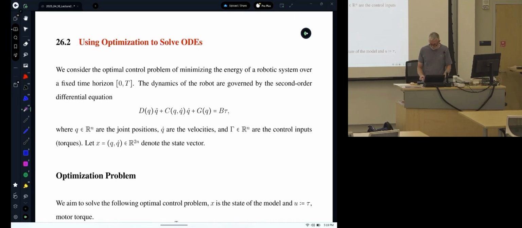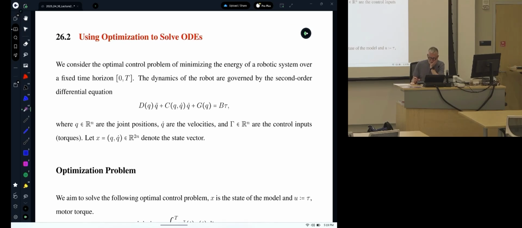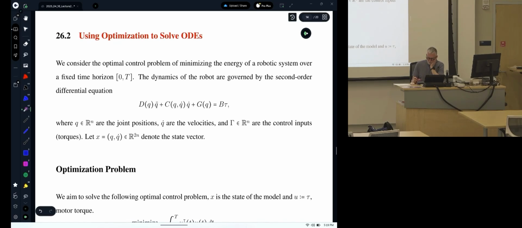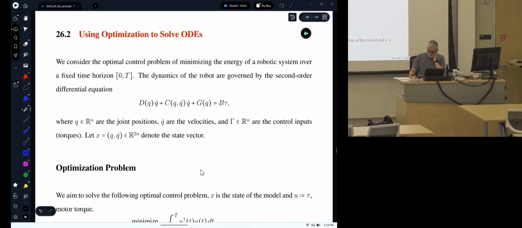The last thing I just want to make a few comments on is optimization. We didn't do a lot of work on computing closed form solutions to differential equations. We looked carefully at linear systems, but for nonlinear, there's very few equations where you can just calculate in closed form the answer of the differential equation. So you've got to sneak up on the solutions.